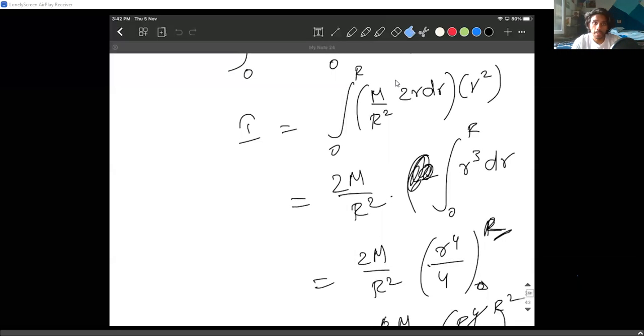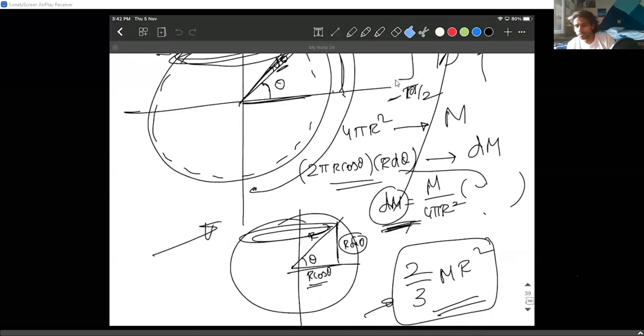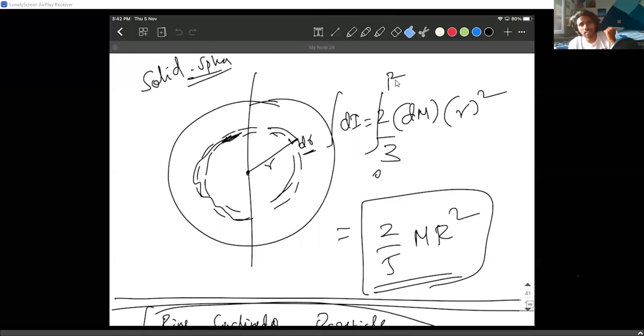It's a good thing, but the derivations take too much time to explain in class, so I'm not doing it. They're available in the textbook. And again, strictly speaking, it's the end values that are really important for all the kinds of bodies. What are the bodies that you face? We are going to face mostly disk, sphere, hollow sphere, solid sphere kind of things. We're not going to face some random strange bodies.